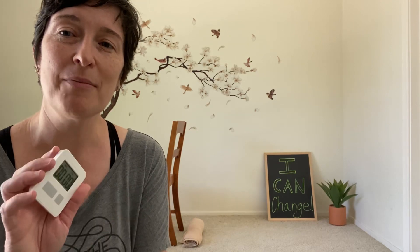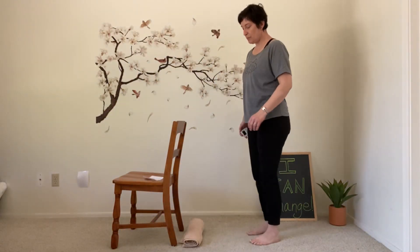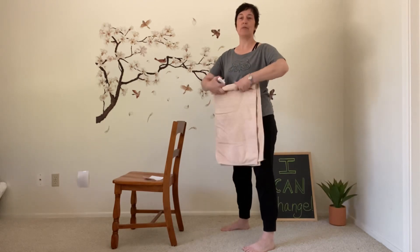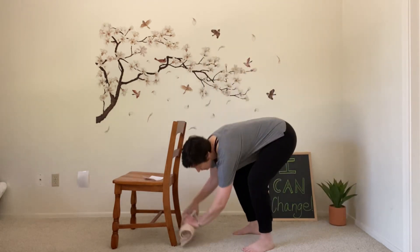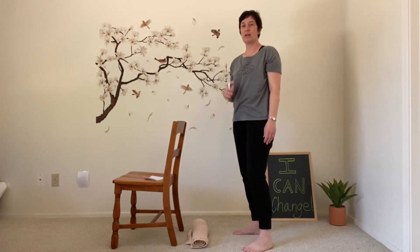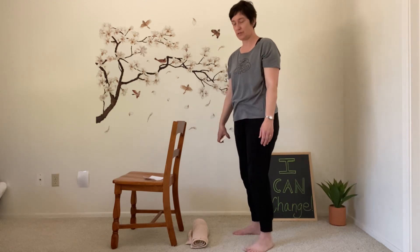It's recommended to do these one or two times a day, maybe even three, for about a minute to 30 seconds each, and I'll have my timer to help us stay in the poses. So we begin with a towel — this is just a bath towel that I rolled up, and I just keep it on my floor, actually next to my desk so that if I'm going to sit down or stand up from my desk, sometimes I'll do a couple of these exercises.